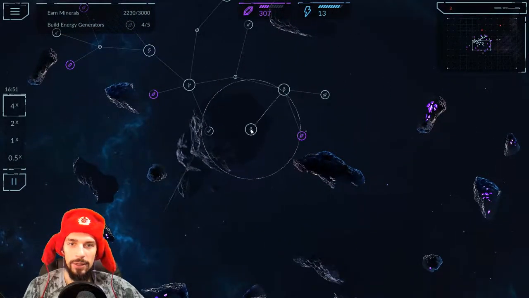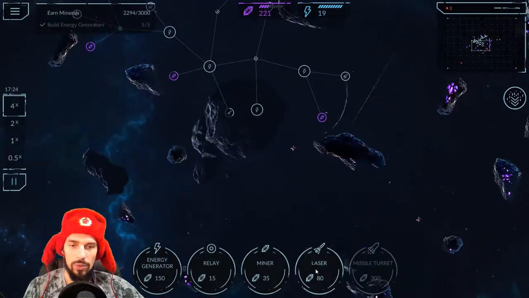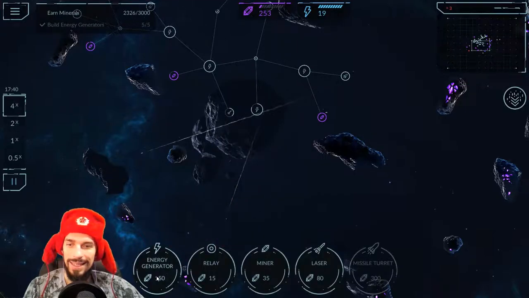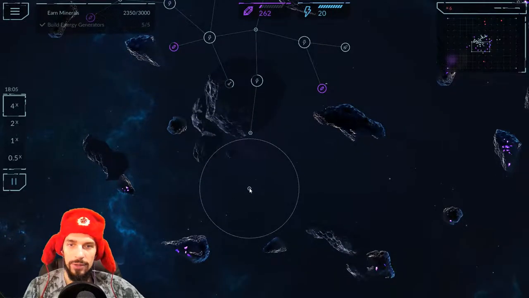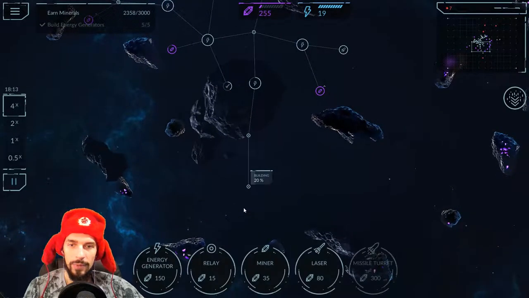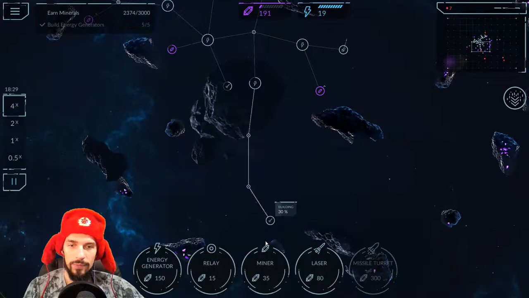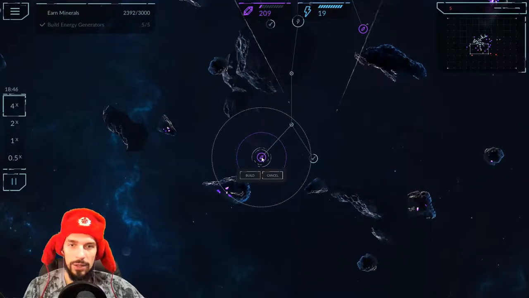Let's put another energy generator somewhere. Here, for example. So we can create more... No! Go away! Relay. Relay over here. Another relay over here. Now laser turret right here. There we go. And miner over here.